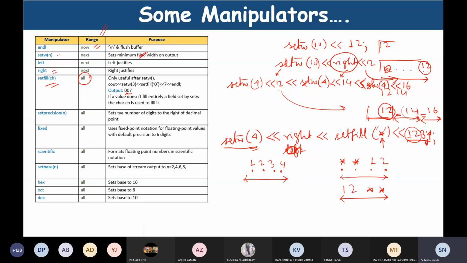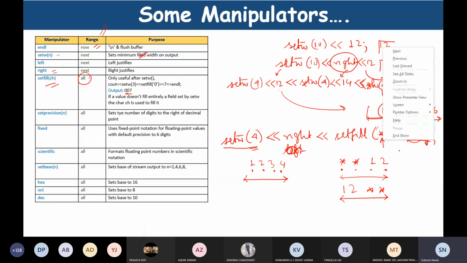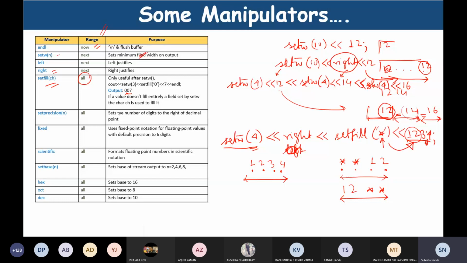What does it mean? The effect of set fill is not limited to while displaying 1 2 3 4, right? So again, if after this statement I use set w say 6 and 24, then what is going to happen? I've used a set fill here, but the impact of set fill continues, because it is forward till you reset it.